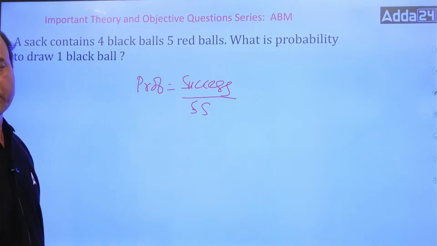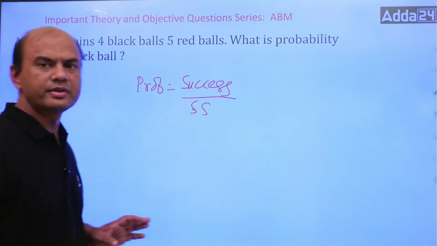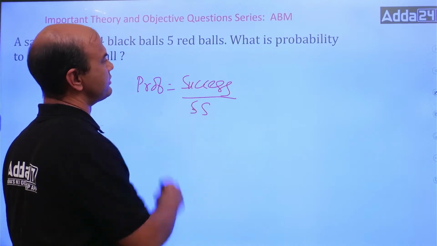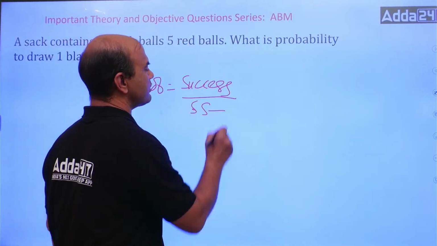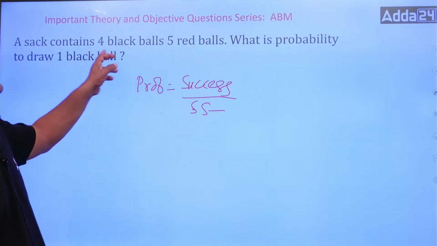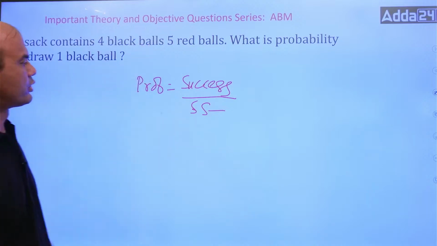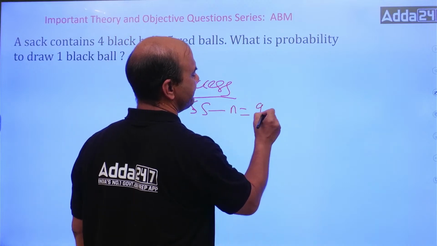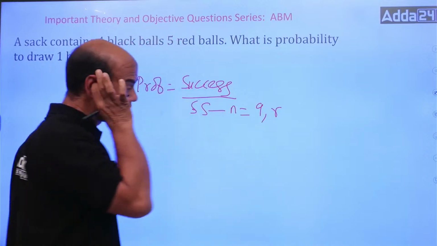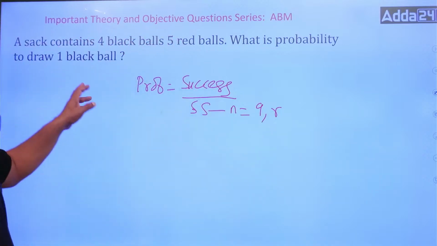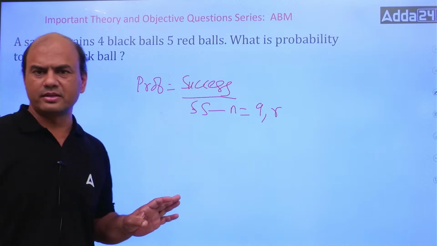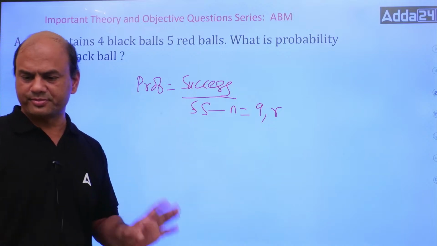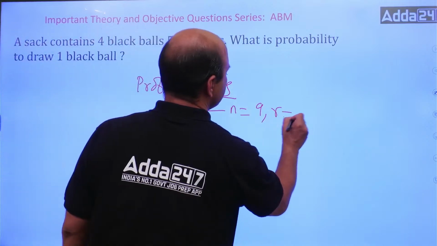Now, first solve, what did I say? First solve the denominator. This is easy to solve. Sample space means total. What is the total? 4 and 5. N equals 4 plus 5, that is 9. What is R? Required. What is required over here? 1 black ball. Now let it be black or white or anything, for total you require total. How many are to be selected in total? 1. Okay. So R equals 1.